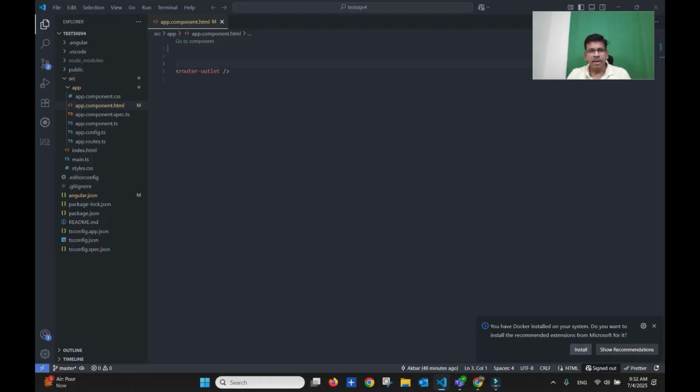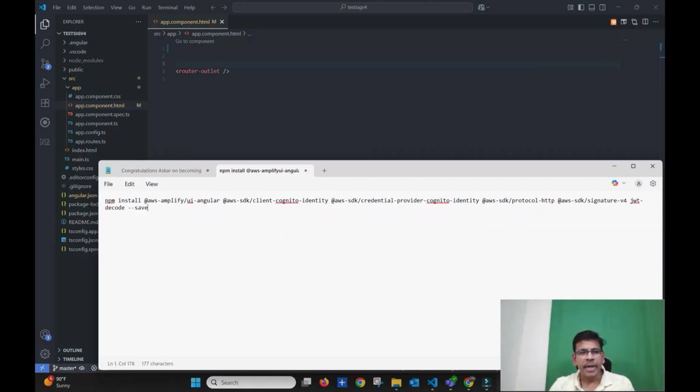Okay. Now in the app component, in this project I'm going to install a set of packages, because we have to work with the Cognito identity provider and Cognito user pool packages, especially Amplify. We'll be using the AWS Amplify UI to authenticate users.